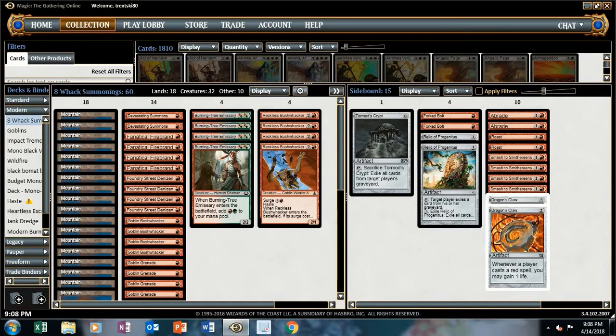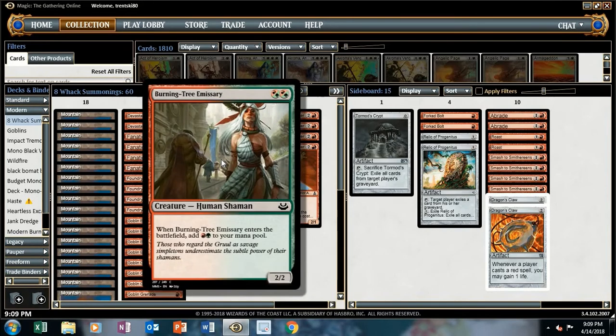Then the difference here, instead of stuff like Goblin Piledrivers and a couple Goblin Chieftains, and no Mogg War Marshal either, of note. Instead, we're running the Fanatical Firebrands and Burning-Tree Emissary. So it just basically doubles a body onto the board. You know, you play it, you get your mana back, so you got a 2/2.